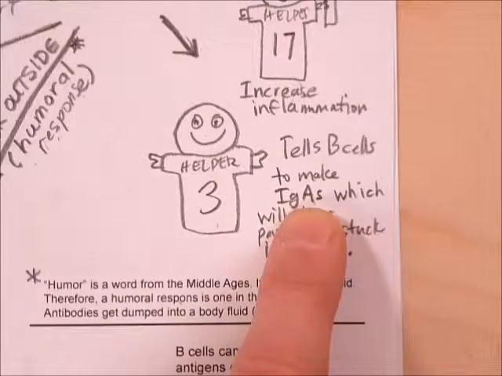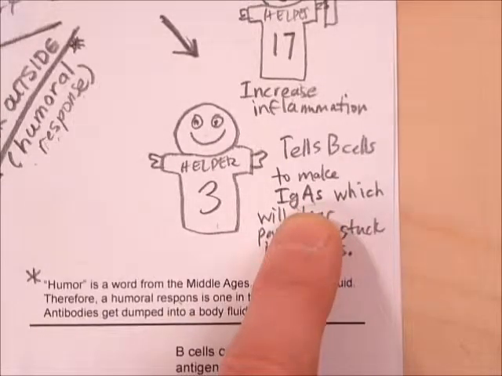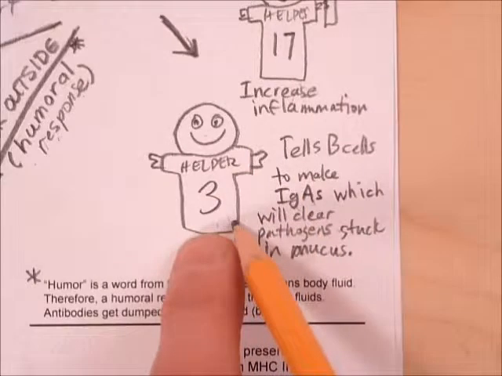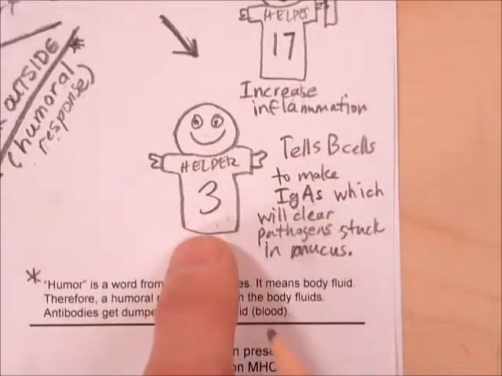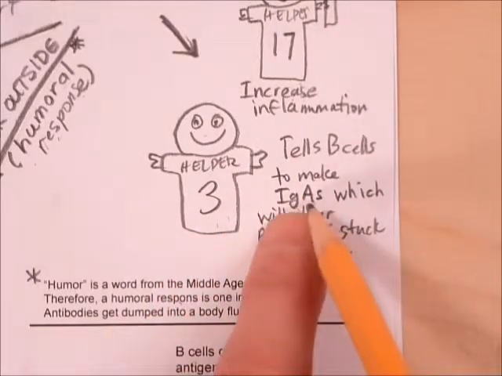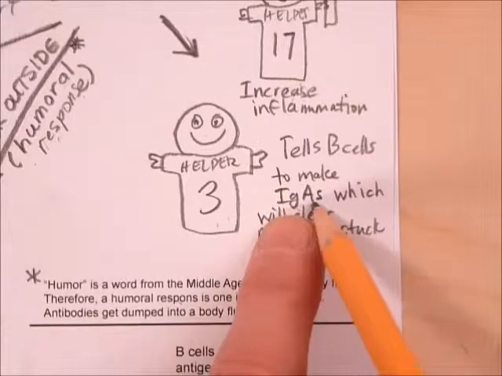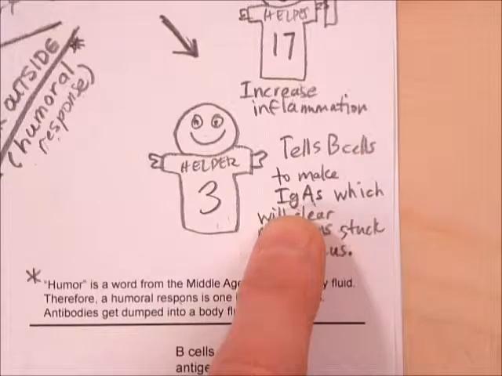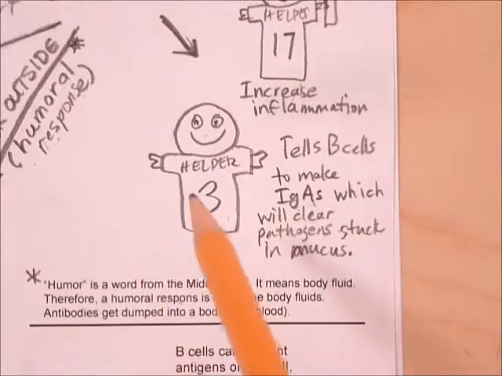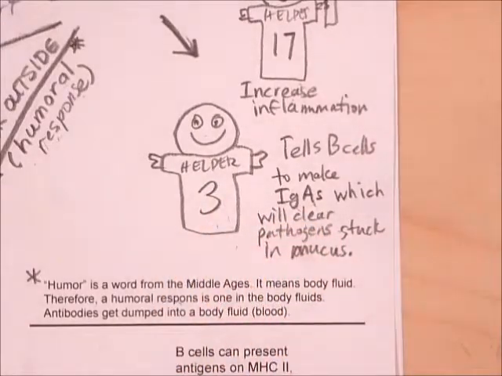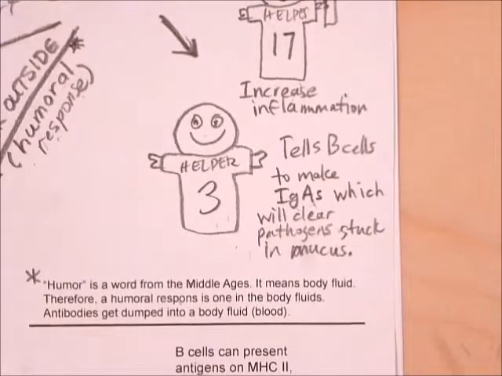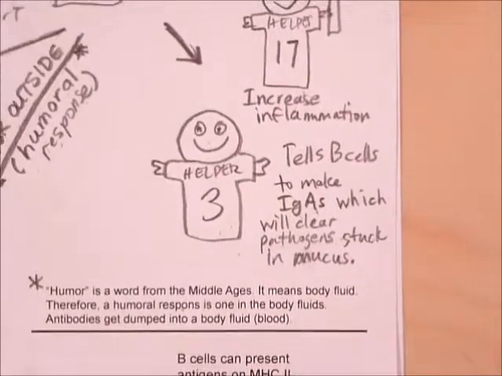I said in another video, I used to be allergic to cats. My body was cranking out IgEs to cats all the time, and now I'm not allergic anymore. I don't know, maybe it was this guy. It's just speculating, but I think now my body just makes IgAs to cat dander, which is what it's supposed to do, and I get rid of the dander and I don't have a big allergy attack. Anyways, just wanted to mention there are also T3s. And they have this role. They help your body make IgAs.